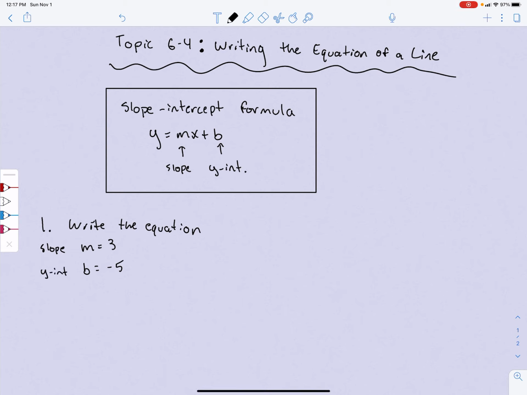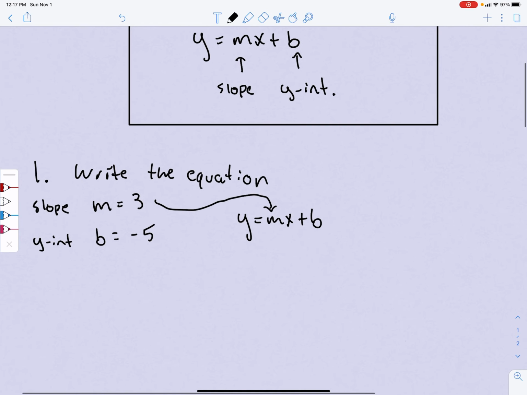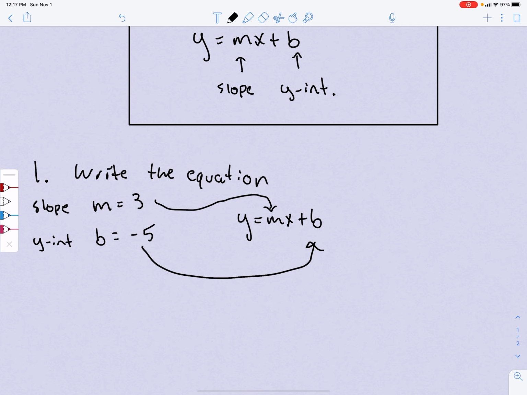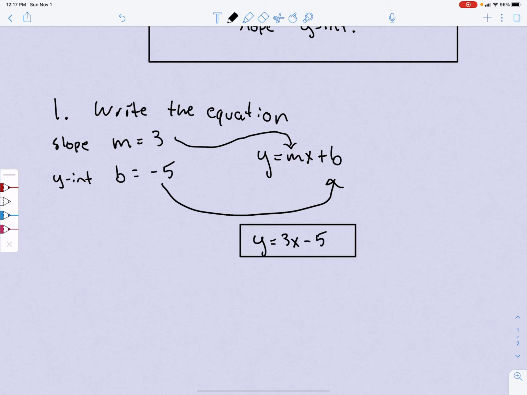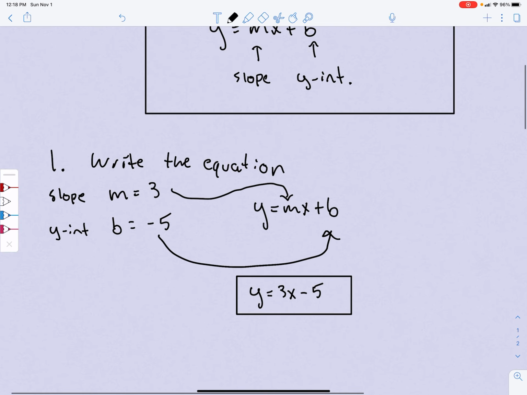So we know the problem gave us slope and y-intercept, so we're going to use the slope-intercept formula, which is y is equal to mx plus b. Now, very simply, all I got to do is plug everything in, and I am done. I take this m, and I plug that 3 in right there, and then I take this -5, and I plug it in for b right there. Once I do that, the answer that I'm going to end up with is y is equal to 3x minus 5. This is the easiest scenario. When they give you the slope and the y-intercept, you go to the slope-intercept formula, and you're done.